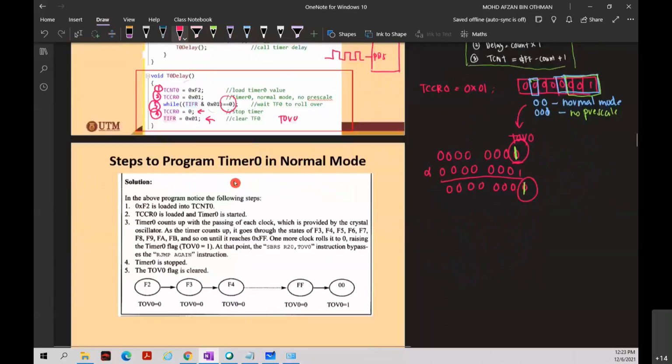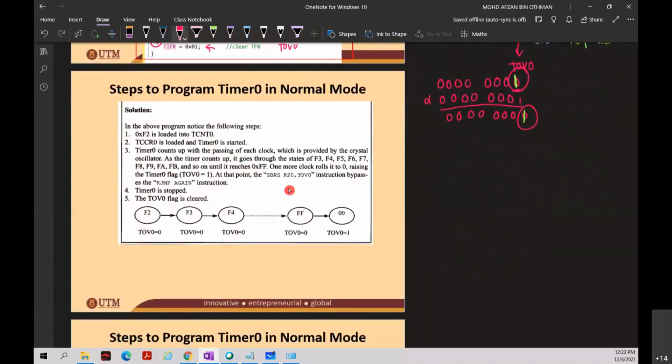TOV0. Okay, so this is the explanation. What happens here? First you load TCNT0 equal to F2, and after that you set TCCR0 and Timer0 will start. At F2, TOV0 is still empty.